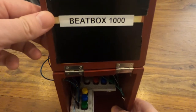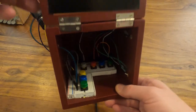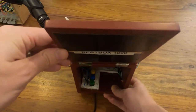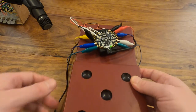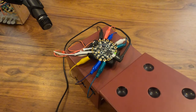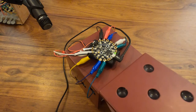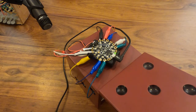And so next, let's look at the Beatbox 1000. We're not going to be able to see in here very well while it's playing, but there are just seven buttons inside. And those, again, are connected to an Adafruit Circuit Playground microprocessor and sensor output on the top here. Basically the way that this works is when you're holding down any of the buttons inside, I'm just going to hold down one button, and it's going to play that single kick over and over again.